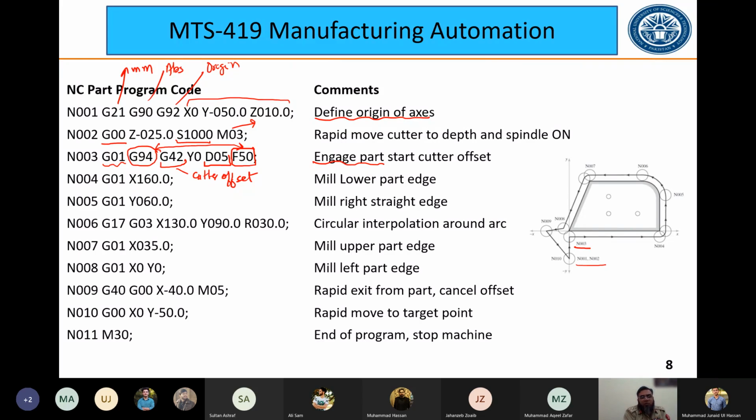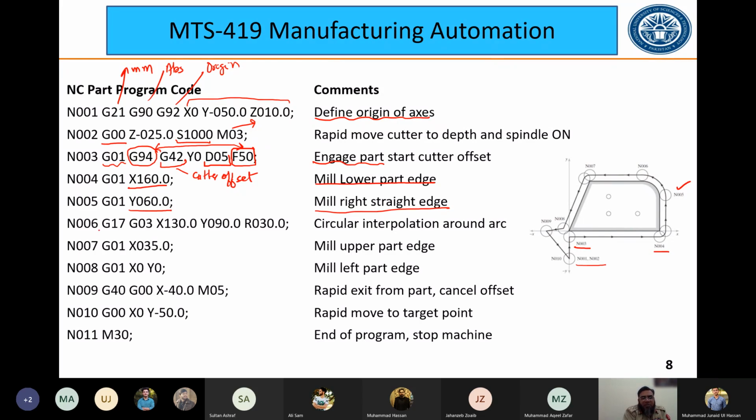So it is going to move to X160. So this is going to mill the lower part edge. Then it is going to move to Y60, which is going to mill the right edge. So this is N04, N05.